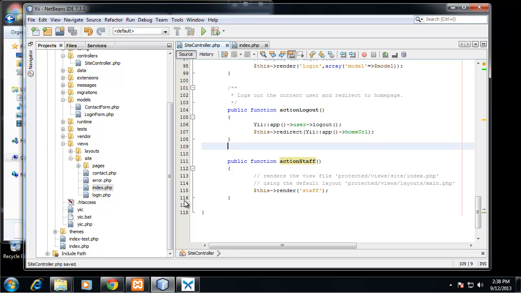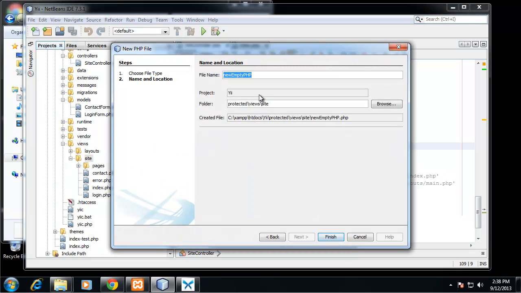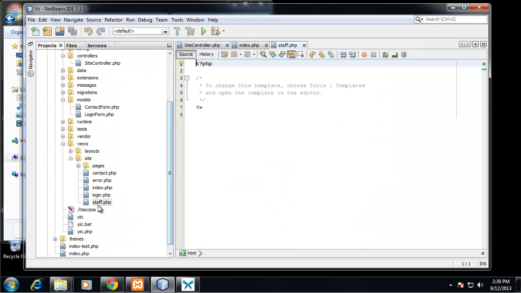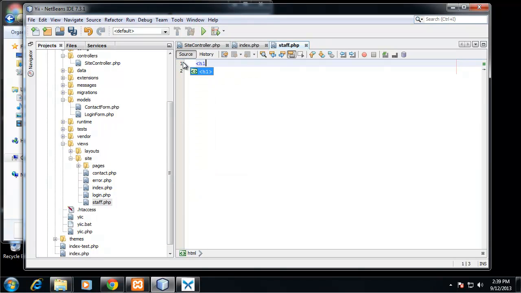So if I save that, we want to go to our site view and create a new PHP file called staff.php. And in that file, we're not going to have any dynamic content. We'll just have an h1 tag, and we'll put an unordered list. And you can see with NetBeans we have really nice code completion.